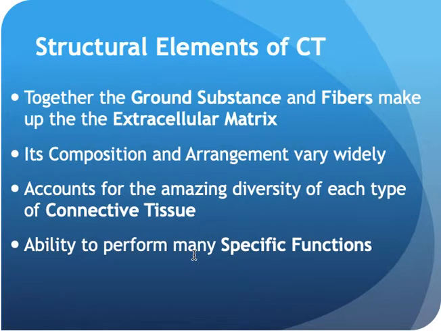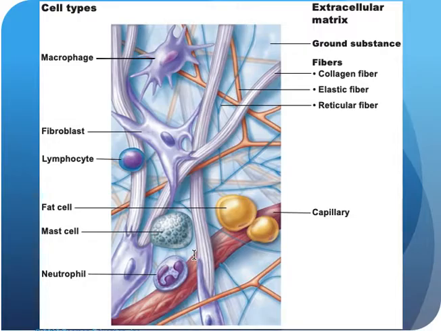And it's really going to be based on the amount of cells, the type of cells, the amount of fibers, and the type of fibers that are in there. Okay, so here's our picture, and again, it's always good to have a picture. I get this extracellular matrix and this ground substance, and I can see all these different little fibers in here, and I can also see a bunch of other cells in there. We're going to look at exactly what these things are made up of and what their main functions are.